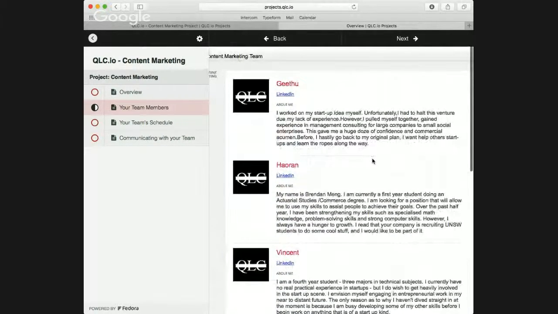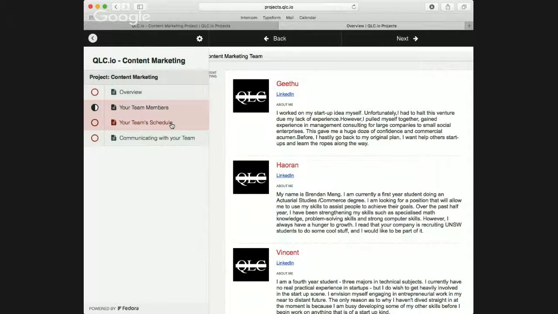Most of them have either shown interest in your industry, learning a particular skill that you're offering, or want to learn the ropes on how to do their own business. For example, Gifu has previously done their own startup. Unfortunately, he had to halt due to lack of experience. This is a good chance for you to get a better understanding of the type of people working with you, what they're looking for, and particular roles that they can help fill out.